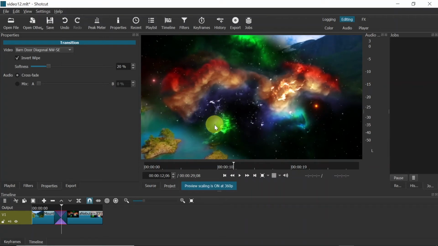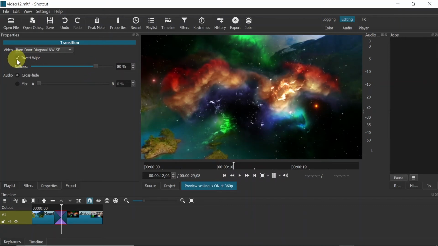So once we are on this screen over here, let me show you another setting that we can change. And that setting is softness. So over here, we can adjust the softness, which means if the softness is 0, the edges of the transitions are very sharp. So that means the softness is basically a blur of the edges. So you can increase it or decrease it.